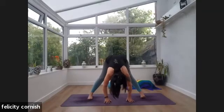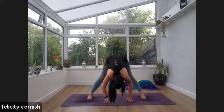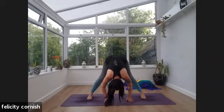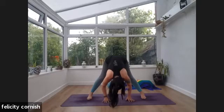In this forward fold, we are going to take 5 breaths. So get comfortable, find a way for you to soften and relax through the head. Maybe just take a few movements in the head. Hands to be placed wherever is comfortable. So don't worry too much about finding that comfort, and then find that breath. Invite it in.